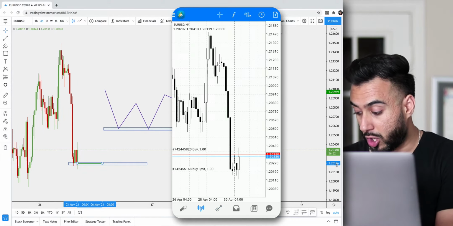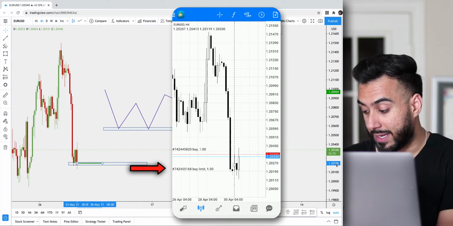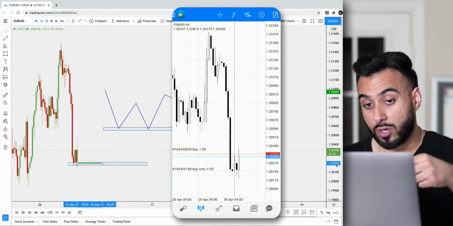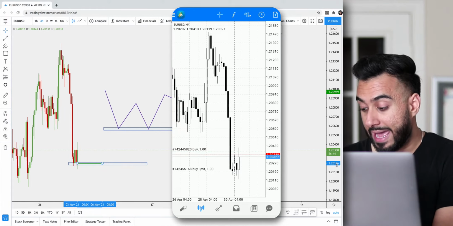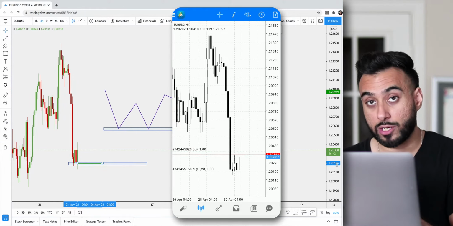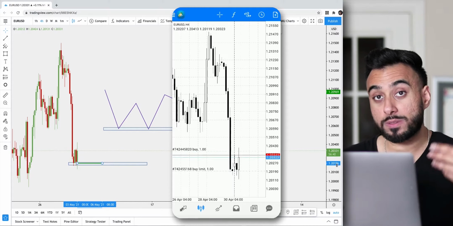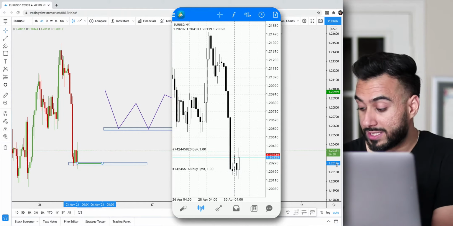If you go back to the chart, you'll notice it says buy limit and it's in the same spot as we saw on the actual chart on the computer. So we're just waiting for the price to come back down and have this trade get automatically triggered, in hopes that the price will continue to go up once it touches our entry.